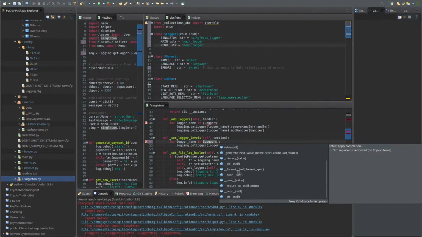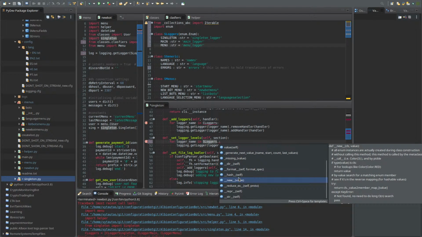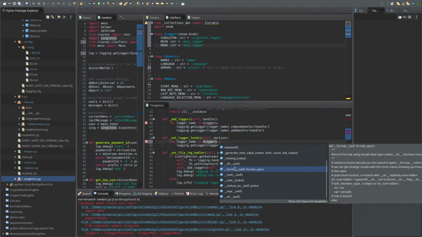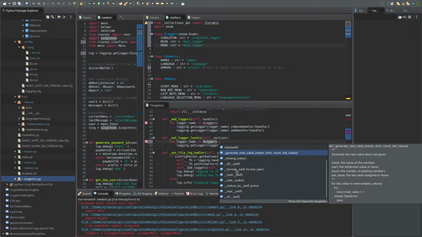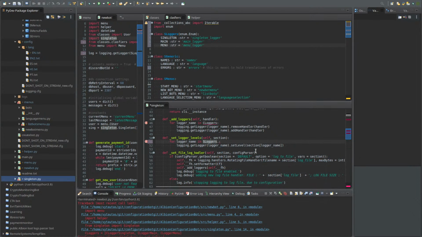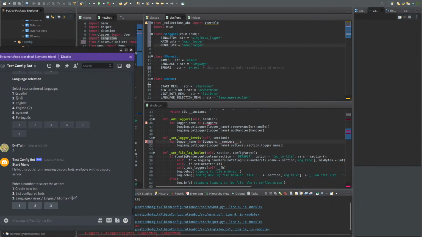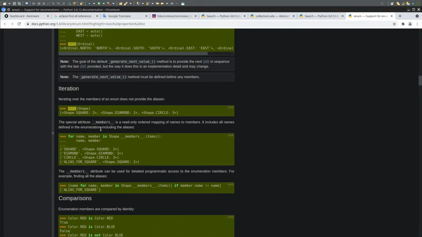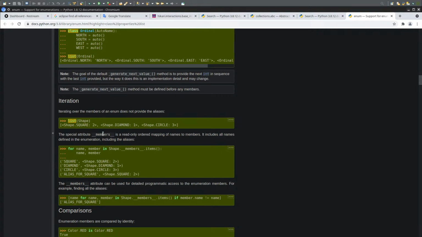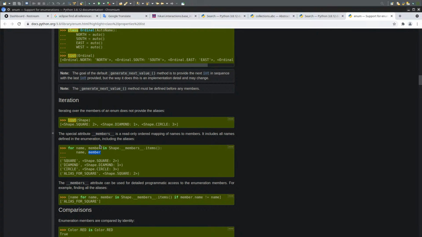It doesn't find members. It doesn't show me the special reduce. Generate next value. I'm sure it should have members. Wasn't this how it was defined? Shape members items. Name and member.